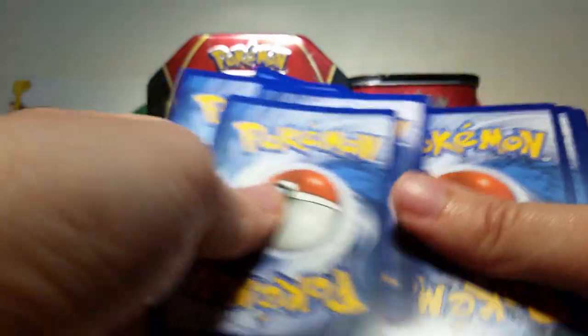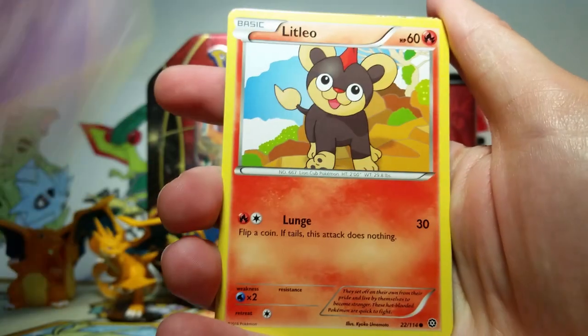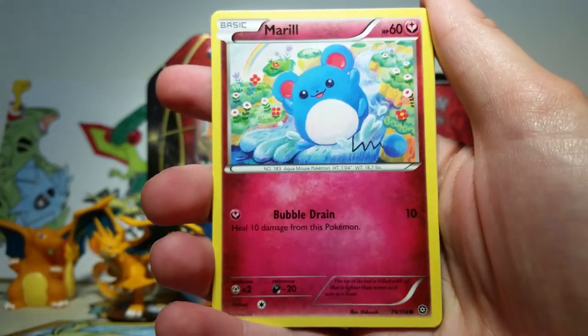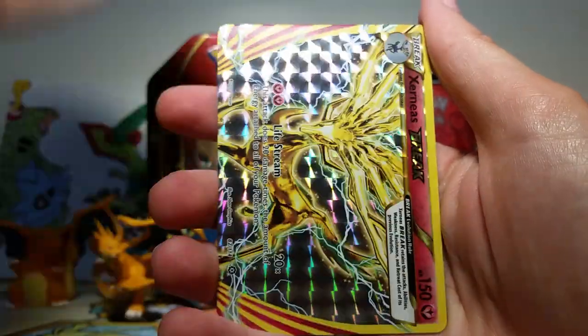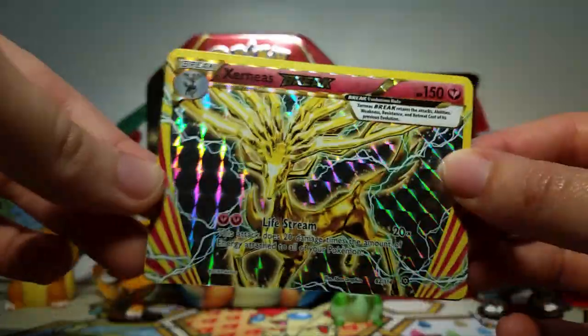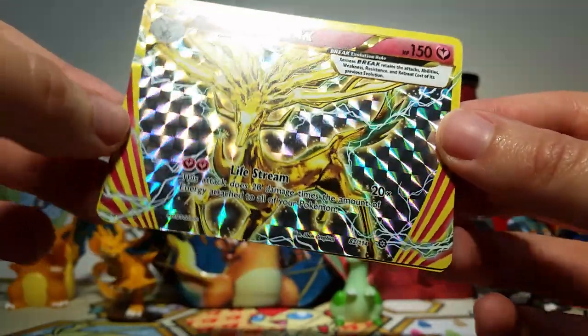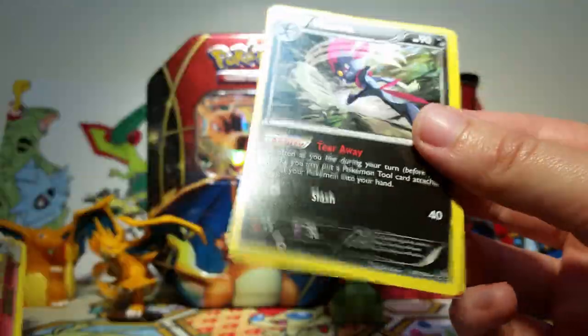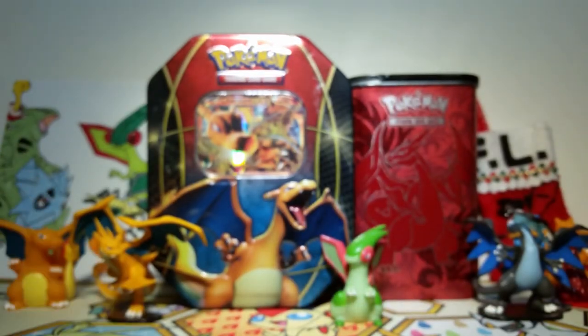Oh, this is an XY pack, so we're not going to be doing the code. So we've got a Nidoran male, a Litleo, Sneasel, Meowstic, Yanma, Hawlucha, Dwebble, Steelix Spirit Link, and hey, we got a Xerneas Break. That is really cool. I do already have this. I have most of the cards in Steam Siege, but it is always cool to see a Break. And then we've got a Weavile non-holo. Very cool there.